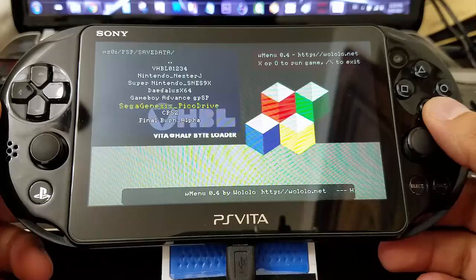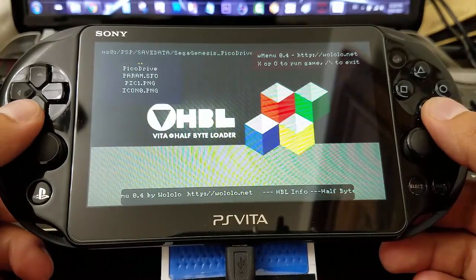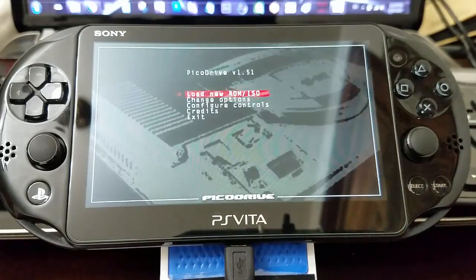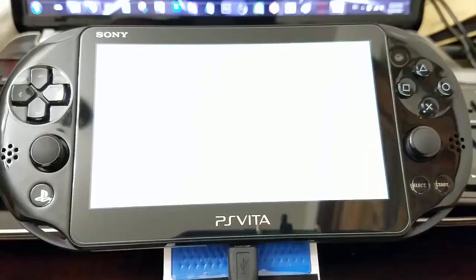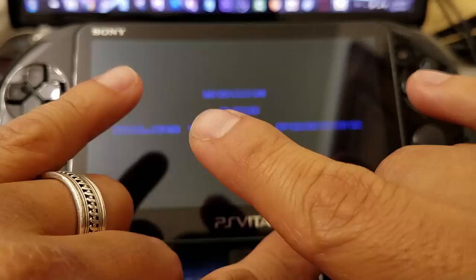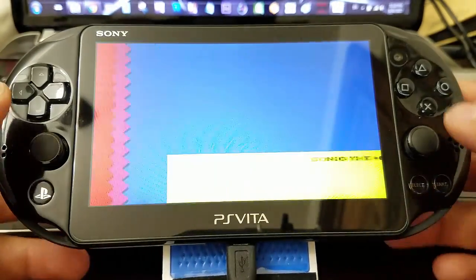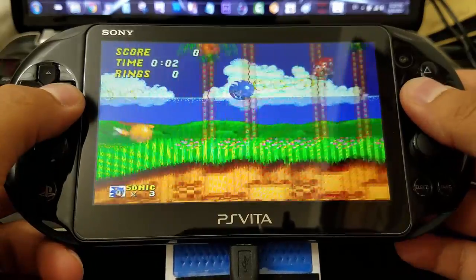He gave us a shout out to Gamer Rebirth DL — pretty cool, thank you Silica, makes our lives easier. Now we select our emulator and then we're going to run it — let's see if it works. There you go, the emulator loaded! So we're going to select one of our games. I love this game, never get bored of it — so hard though, I don't think I've ever passed it — but you can see it's working. We have Sonic and Knuckles.